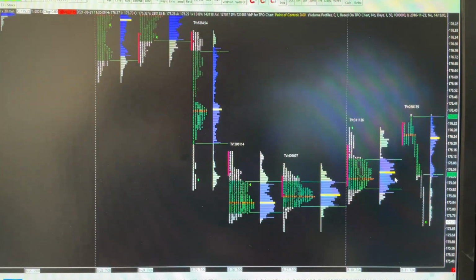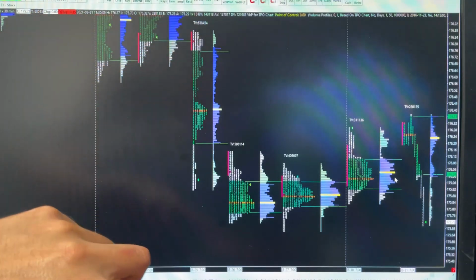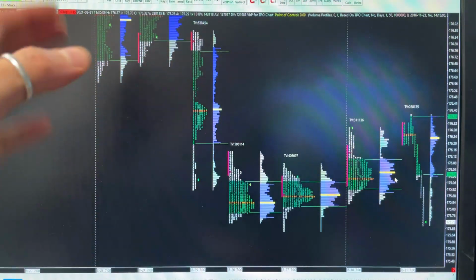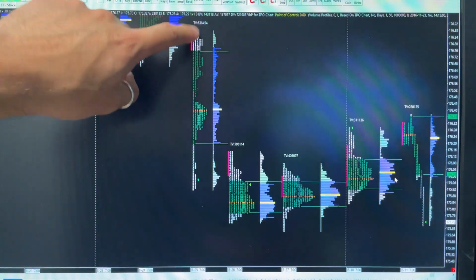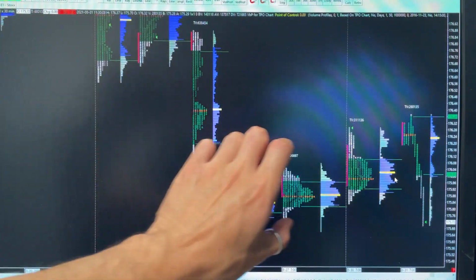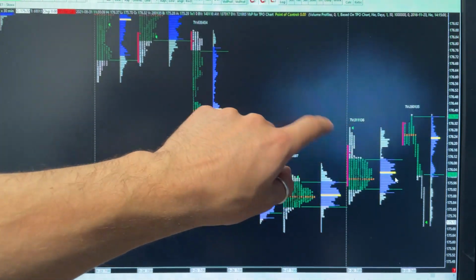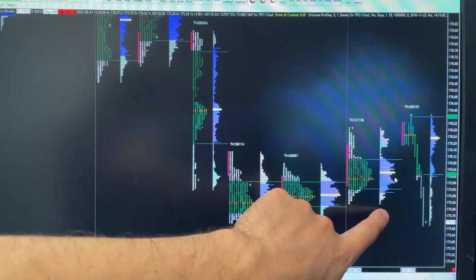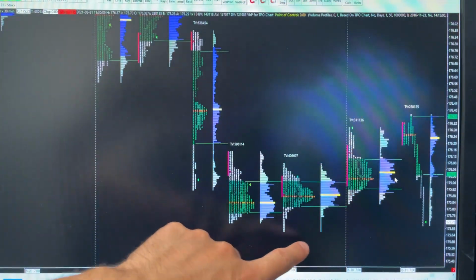Okay, so now for an example. So we have a market here, and this market is the bund, but it could be the S&P or gold or anything. It doesn't really matter. The point is that you just understand how I talk about the structure. Now this market's been weak. It's done a bit of sideways. It's then popped the highs of that block and failed and has now come back down. So that's giving us this bearish bias. This market's showing us it's bearish.